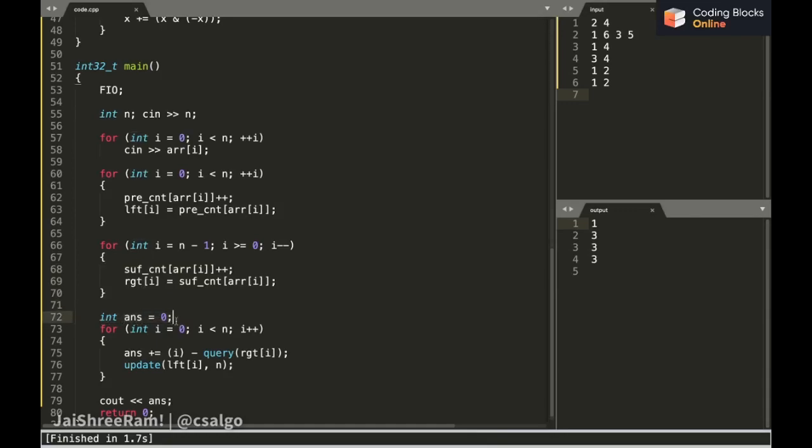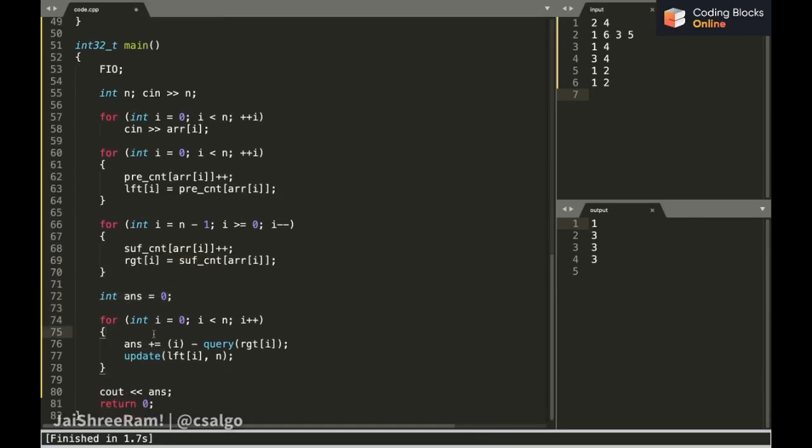I'll initialize my answer with 0. Now I'm iterating for every index, and I am considering this index to be my j now, and I am going to calculate the number of i's that I can have, the number of indices less than this particular index. Basically I am going to calculate the number of ids such that, in this case, left of id is greater than right of j, and id is less than j, right?